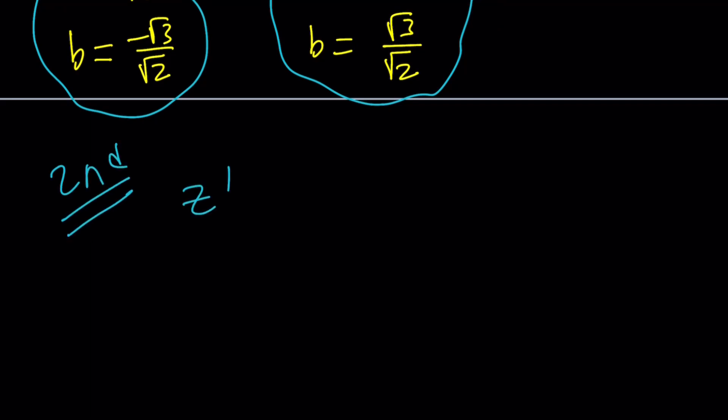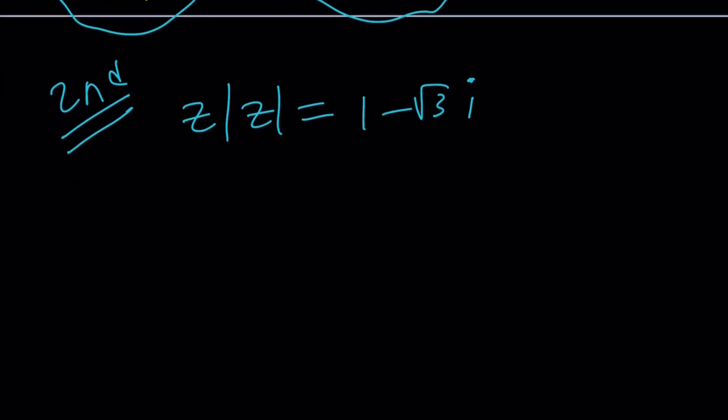So, rewrite the equation. Okay, great. So, this is what I was thinking. By the way, I just came up with this problem and I thought about possible solutions like, how could I solve this differently, right? That's something that I always think about. Is there a second or third method? And I realized, since the absolute value of z is a scalar, where is my physics people? So, this is a scalar and the other one is kind of like a vector and the result is a vector, of course. So, I'm thinking z must be a multiple of 1 minus root 3i, right? Because this is a scalar. So, what does that mean though? Does it mean an integer multiple? No. It's just going to be a k multiple. So, I'm going to write z as k times 1 minus root 3i.